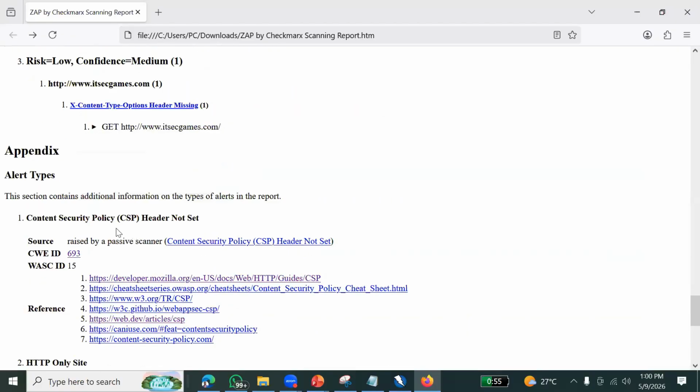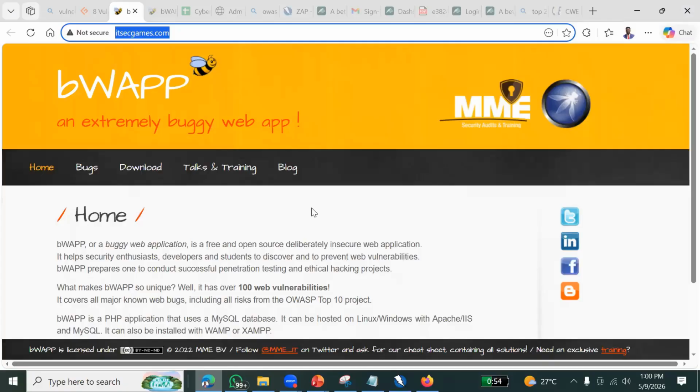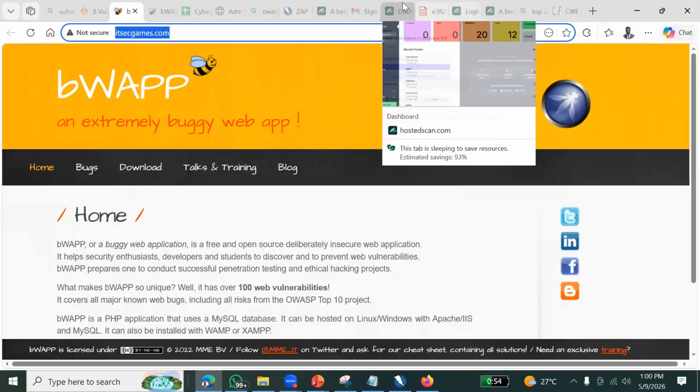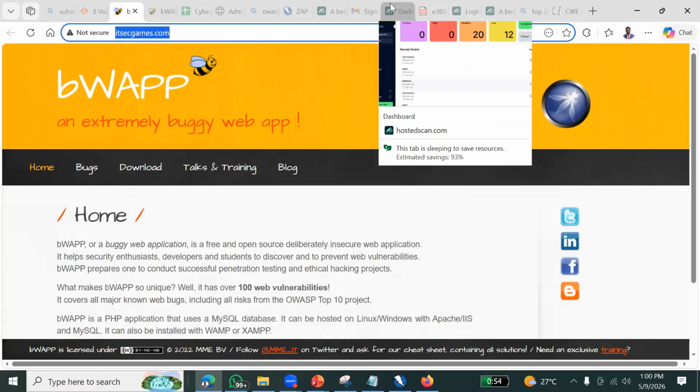Can you see? You see references. Look at it there, the appendix. You see all of them have an appendix. If you go to the one on hosted scan 2, let me see one of the reports. Hold on.